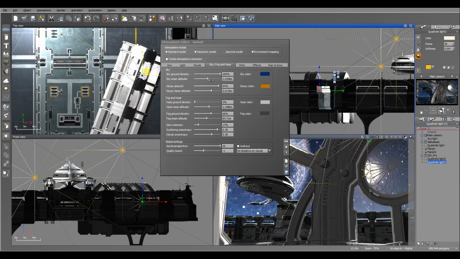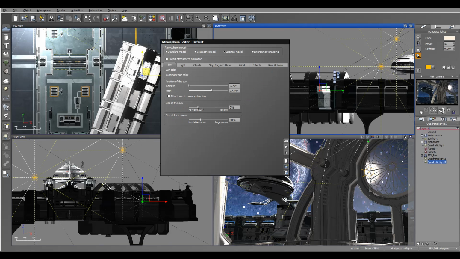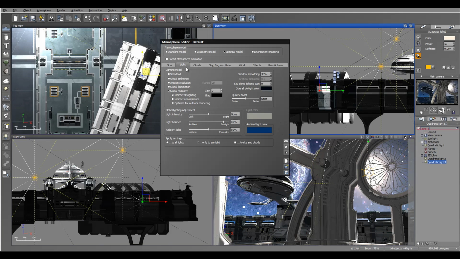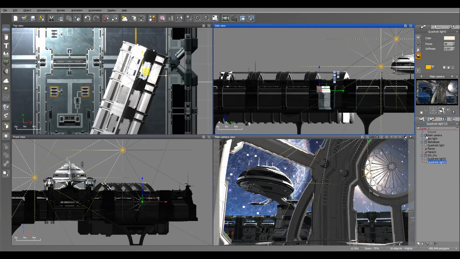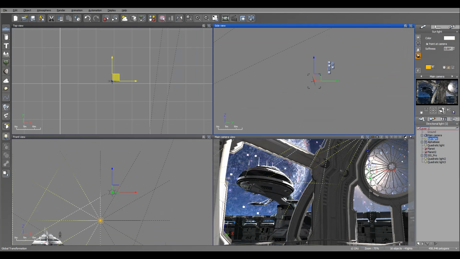So we'll go to atmosphere. Let's go to the sun. I want a visible sun, but I actually want to pop up a little bit more glowing from the sun. So let's give it a nice effect right here, like in a window almost glowing. Okay, lights. Normally I'd pop up quality, but again for the tutorial we'll just leave it like this. Okay, we'll go right here. Let's go in the clouds. Okay, let's click OK. Click on the sun.